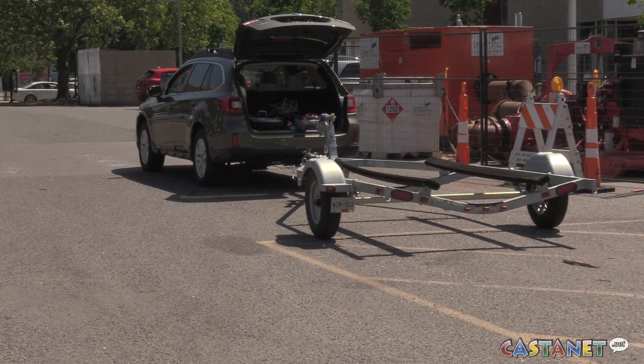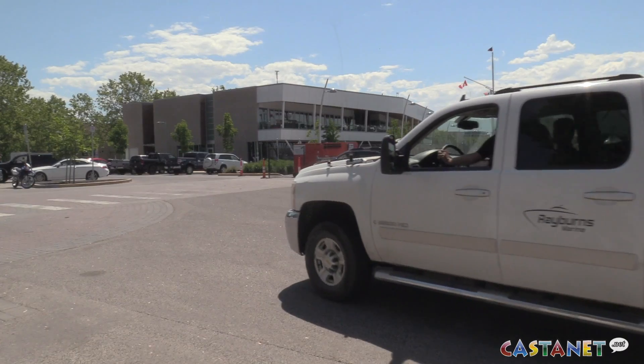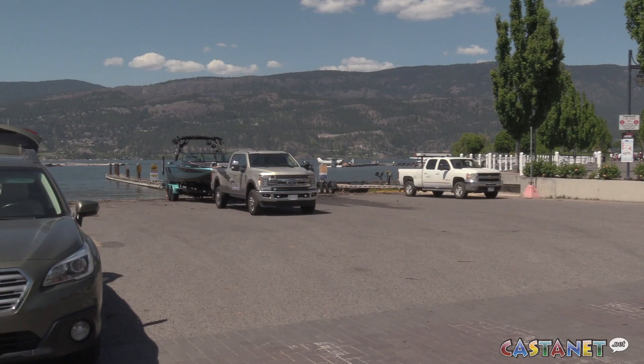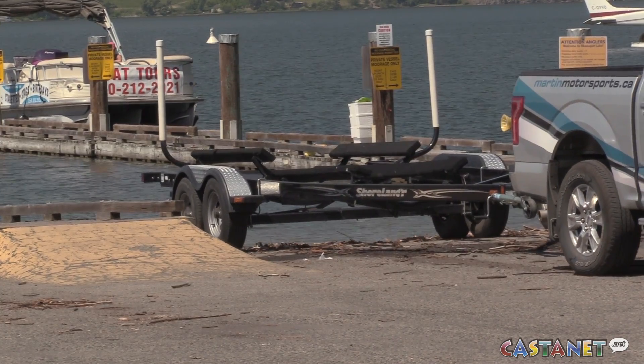What I see as an issue right now is we don't have enough boat launches. They've taken this one here, which is an old one, but for smaller boats you could use it. The one in Sutherland Bay — the docks have been gone from there, and now you just have to wade into your boat. There's no dock, and we live on a lake — this is the main focus of why people come here.